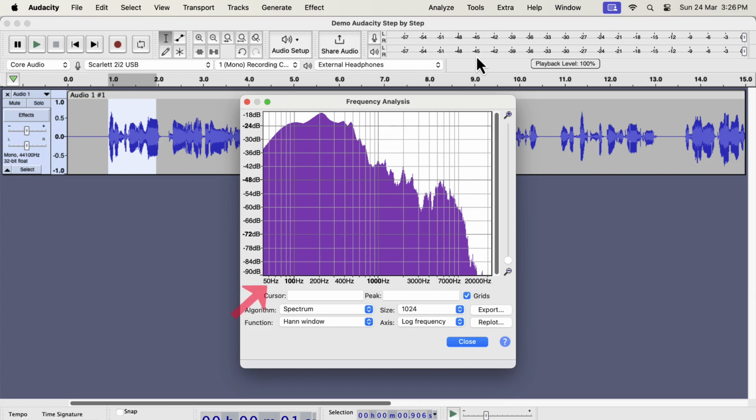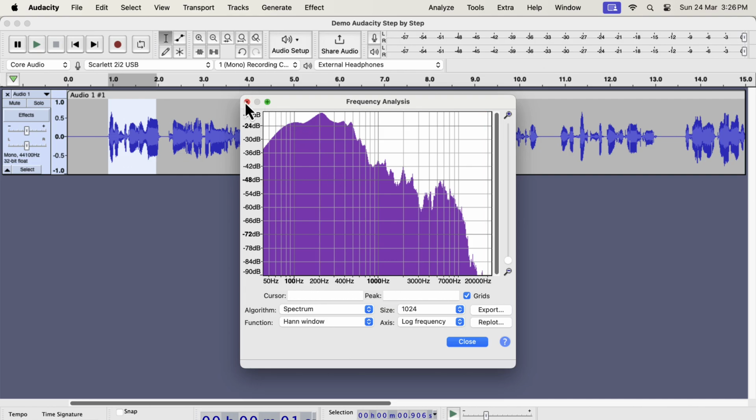The frequency is on the x-axis, and on the y-axis, you see the energy of that frequency. It is not super important to understand this graph fully. I want you to get enough idea of how frequency energy is distributed. For my selected portion of the audio, 200 Hz has the most energy. Every frequency does not hold the same amount of energy. After 7 kHz, you can see a significant drop in the energy. There is no energy close to 20 kHz for my selected part of the audio.